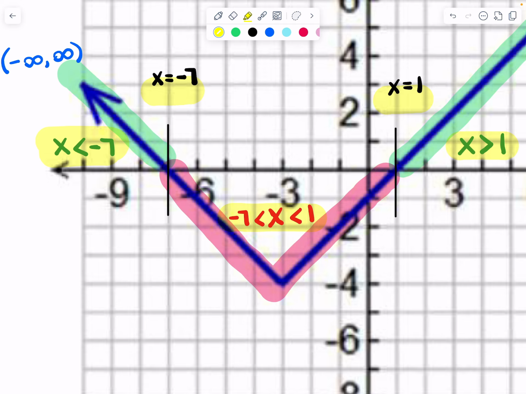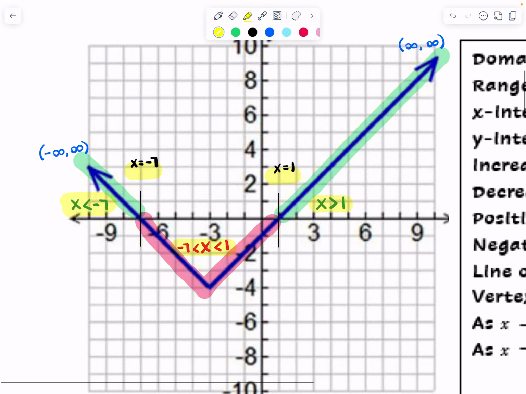And then we have x is greater than 1. So which pieces are important to us? Because now we've got all these numbers written down. Though I have all these numbers written down, this x equals -7 and this x equals 1 help me find the pieces that I really need. To determine whether something is positive, look at where it's above the x-axis. So it is above the x-axis when x is less than -7 and when x is greater than 1. So that's when it's above the x-axis.